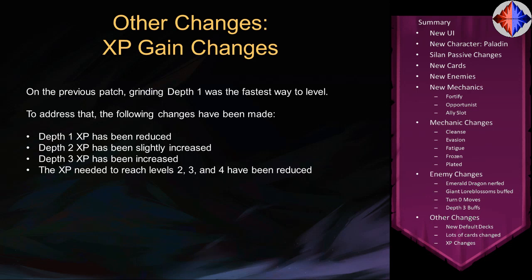Other changes, XP gain changes. So on the last patch, grinding depth 1 was the fastest way to level. I had a couple of videos about that. And in order to fix that, because really playing depth 1 isn't very exciting, so having that be the best way to level was not great. So now depth 1 XP is reduced, depth 2 XP has been slightly increased, and depth 3 XP has been increased. So playing depth 3 or depth 2, which is probably what you were doing if you were playing normally, that's now more rewarding, which is great.